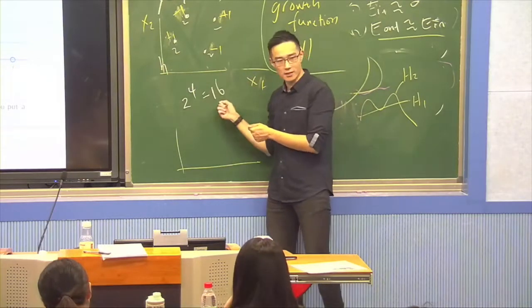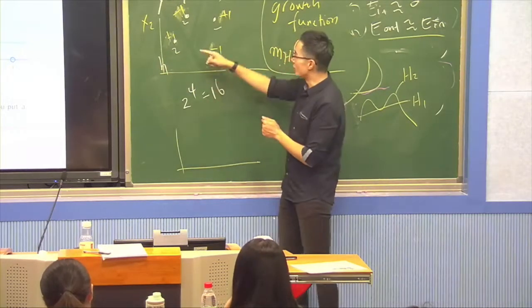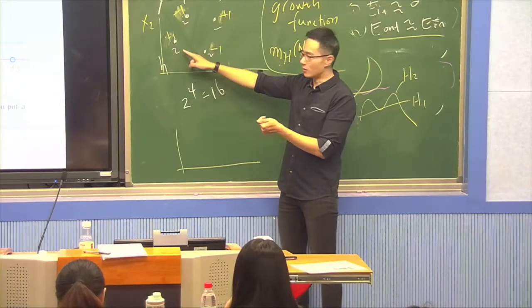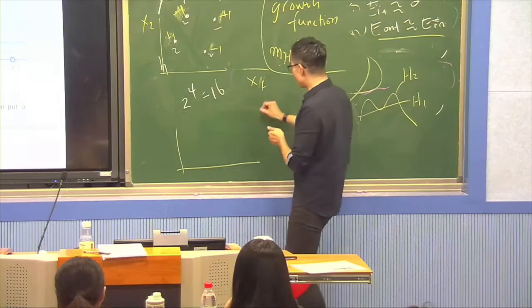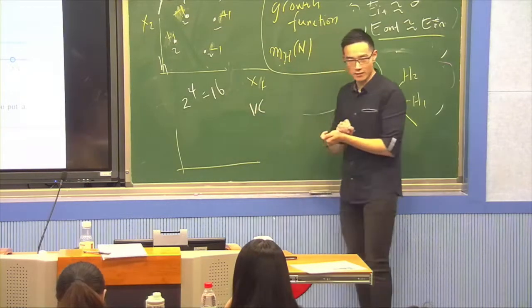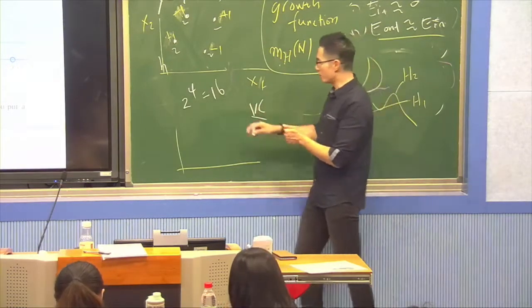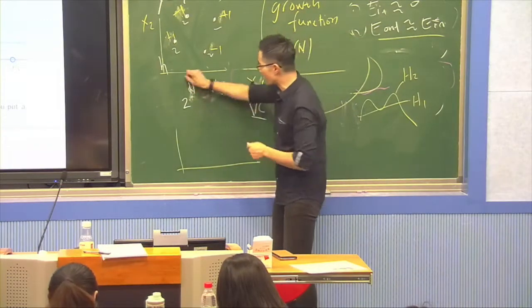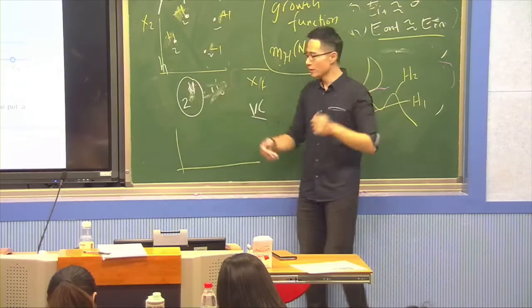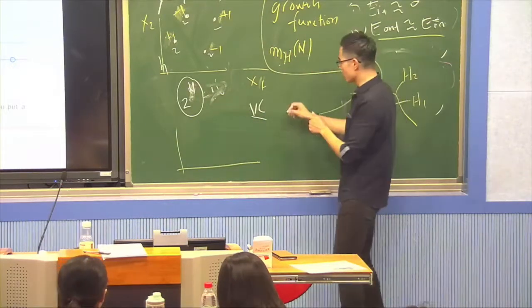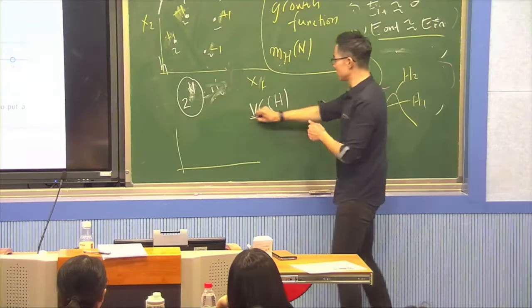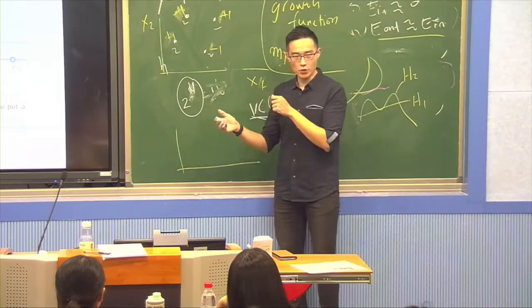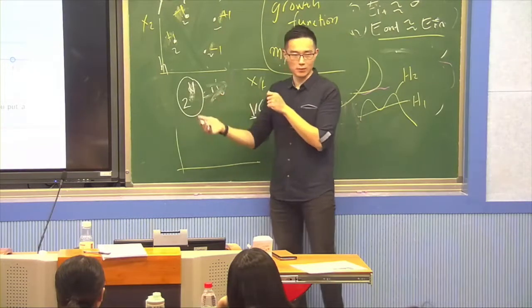Can the linear model create all 16 dichotomies? No. Because we know at least, for example, this dichotomy it cannot create. So we are going to define something called the VC dimension. By the way, if we have n points, then the total number of dichotomies is 2 to the n. The VC dimension of a model refers to the maximum number of data points on which the model can create all possible dichotomies.